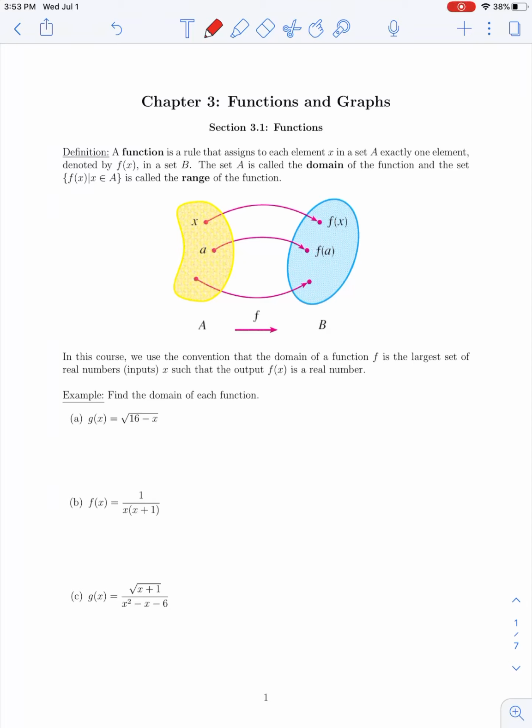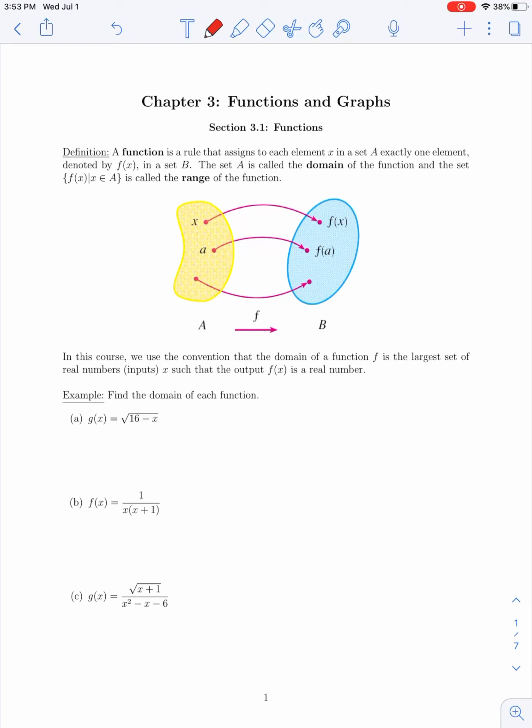Okay, in today's lecture, we're going to begin our Chapter 3 material on functions and graphs. We're only going to cover the first few sections of this chapter because it's primarily a review of some topics that you've seen in the prerequisite course 1053, or maybe one of your high school pre-calculus courses or algebra courses. So we're going to move through the first several sections of this Chapter 3 material quickly, since it is a review, and then we'll move to our Chapter 11 material, where we'll jump into calculus.